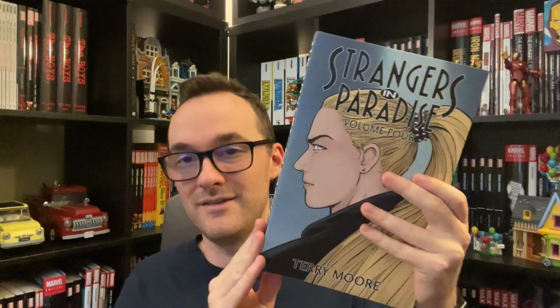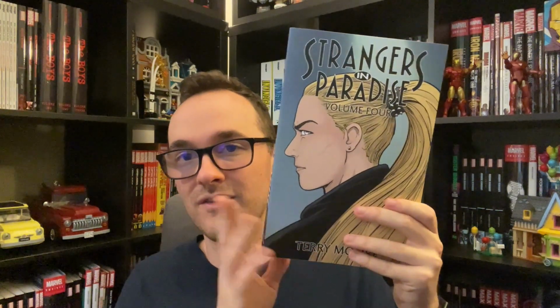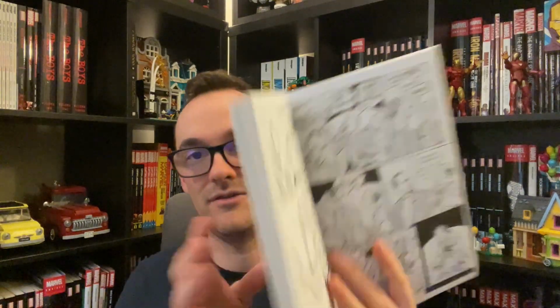So you can see here, thick paperback. This was cover price of $27, so honestly cheaper than an Epic collection for just about the same amount of material here, like almost 500 pages here. So yeah, kind of show you the inside of that. And this is drawn and written by Terry Moore, so if you're into that, I have a lot of books in my collection that are written and drawn by the same person, so that's kind of cool.